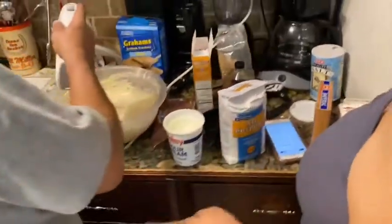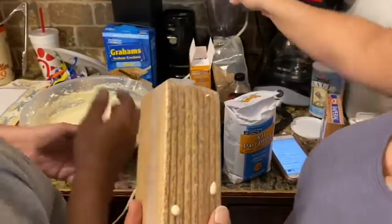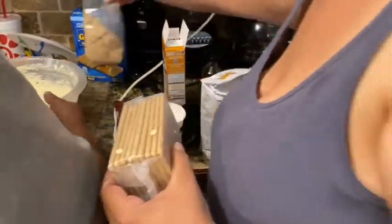Now for the crust, we're going to use 1 sleeve of graham crackers, but I'm going to blend it, right? Yeah, to break them. Because they got to be broken.